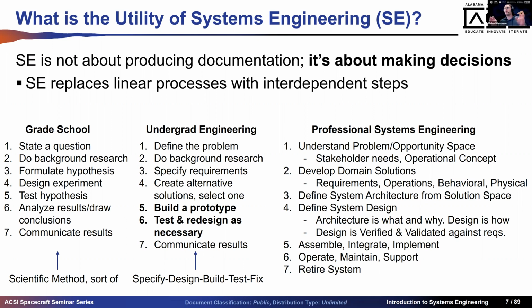You'll look at alternatives for the design solution, and you'll pick one, and then you'll go build a prototype and then test and retest that prototype as necessary. And then you'll communicate those results in a final report. So that procedure is called specify, design, build, test, fix. Specify, design, build, test, fix. And that right there is the problem. It's the fix part that will end up costing you time and money.